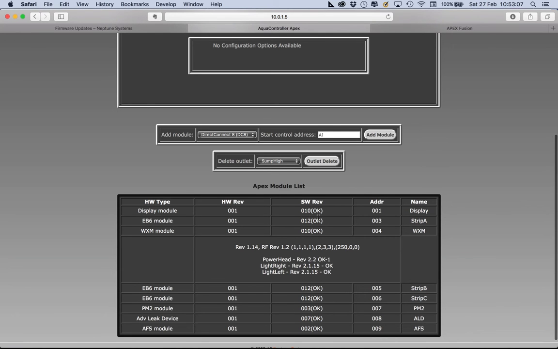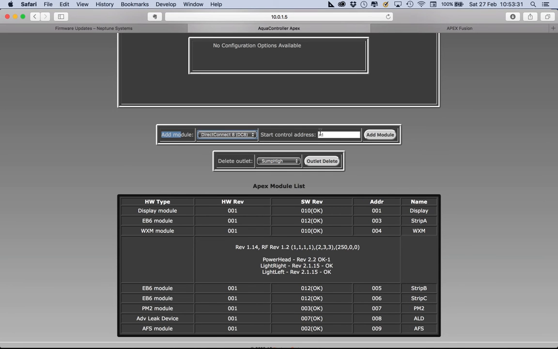If it ever comes up with old, it means, for example, your WXM may not work because the firmware may be out of date. So this section here is where you control the firmware of the items attached to it. Now what I've called the name means I can call those when I start doing my programming. But you've also got this section here, Add Module, and it gives me the idea, just the first two really is what you're interested in, 8 or 4.